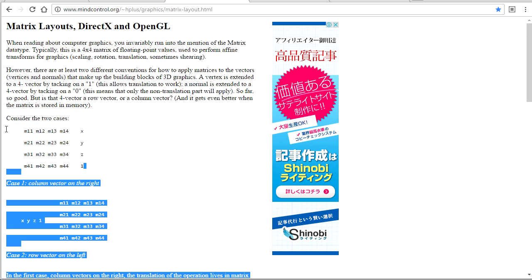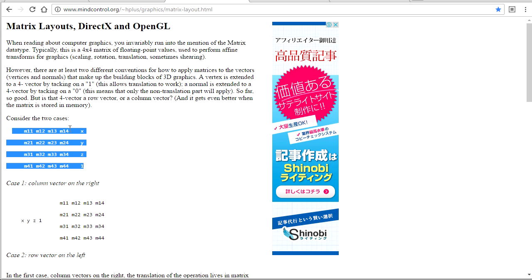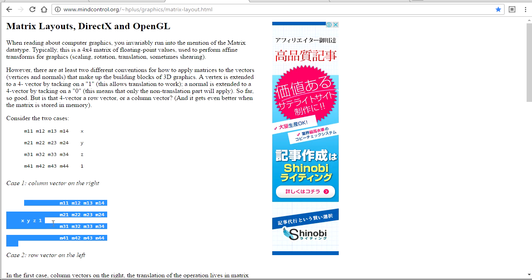Column vector notation is the kind of notation that's more associated with OpenGL and just general math class, if you've ever taken this stuff in high school or university or whatever. But we're using this system here, and this is important mainly when you're talking about the order in which transformations are being applied.